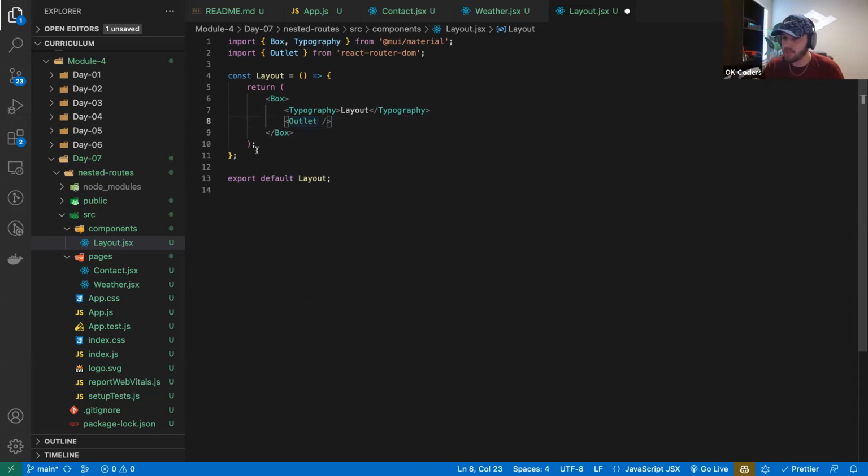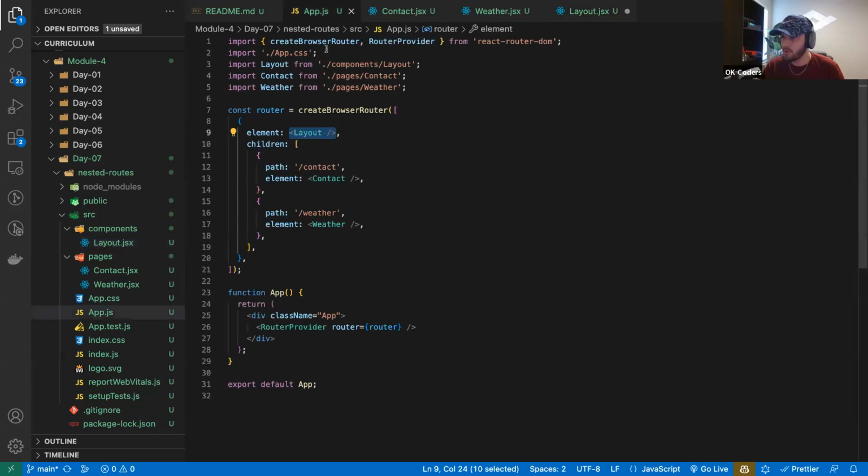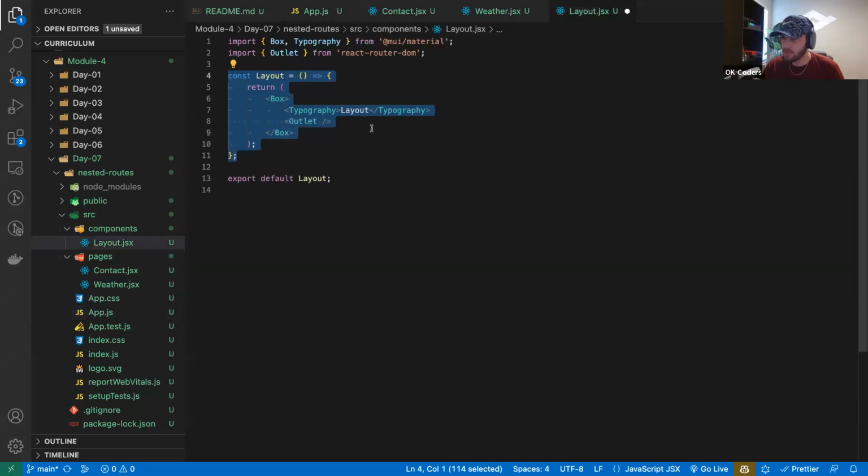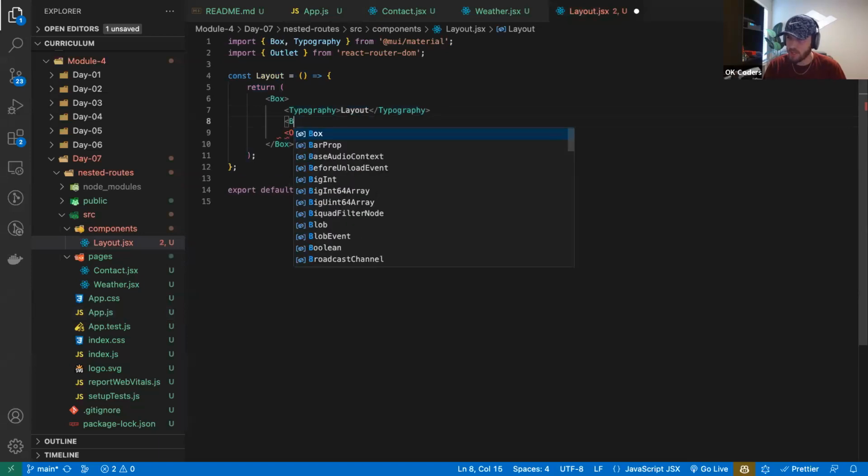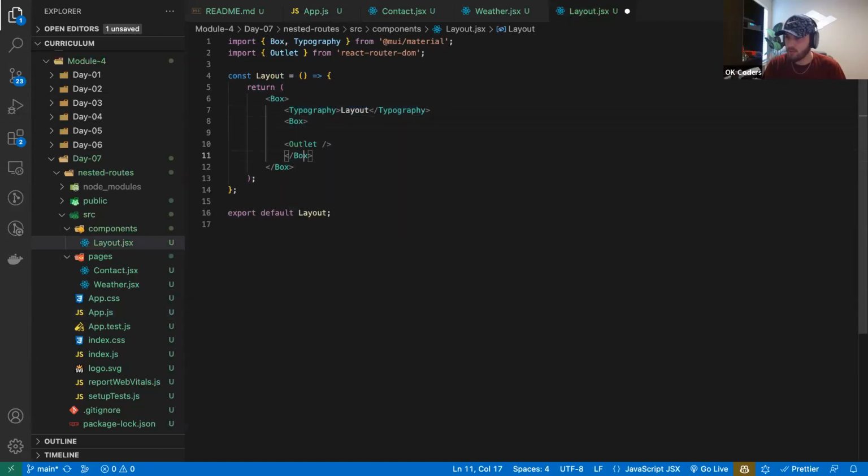And so whenever we call this component from the contact page, it's going to render the layout component because it's on the top, and it's going to say, I want to render this, and then whatever matching path I have that's nested, it is going to determine what component should go here. And so this is basically telling it how to put it. And so we can put this outlet inside of a box, and we can style this box to, like, I want this content to be put exactly where I want it. So I could tuck it up inside the corner if it's just going to go there.